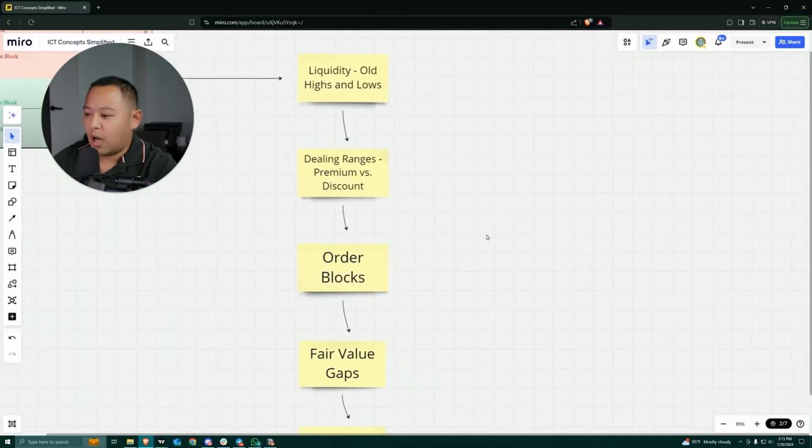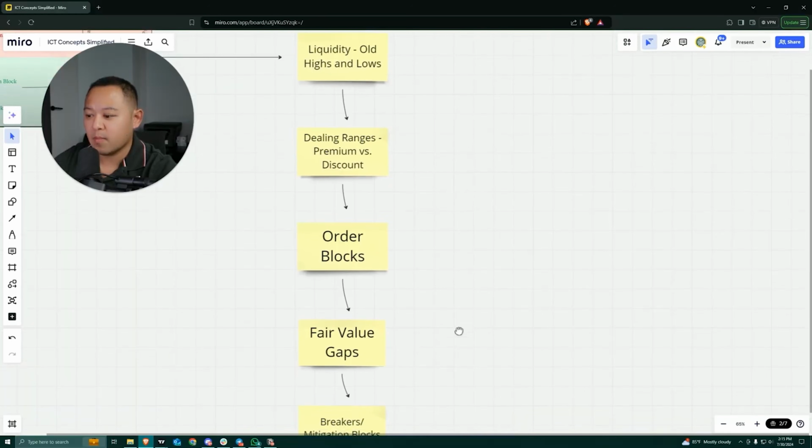Okay. Then once we have order blocks, then we're going to talk about fair value gaps, because why did I put it in this order? Because the high probability fair value gaps will have an order block below it. Okay, so we're going to have an order block, right? These prior candles running lower. Then you might have one big bullish candle, right? Which creates the fair value gap.